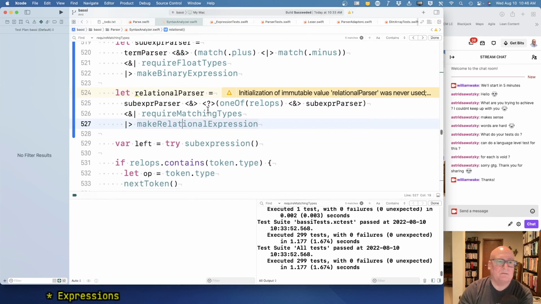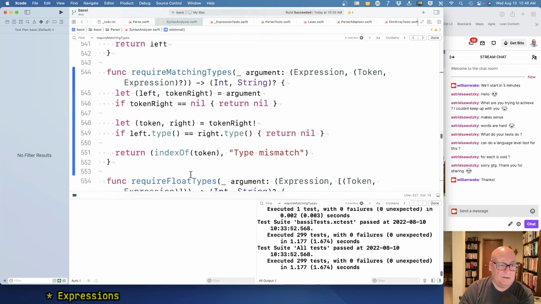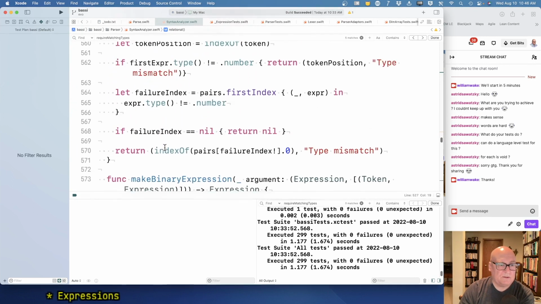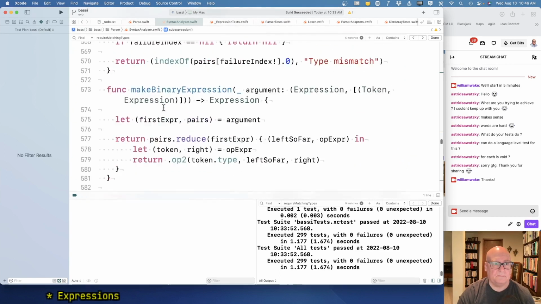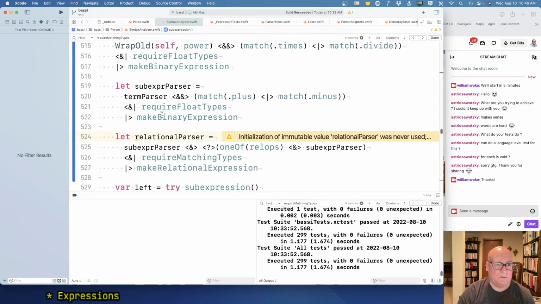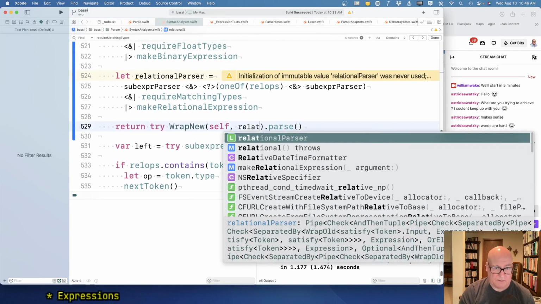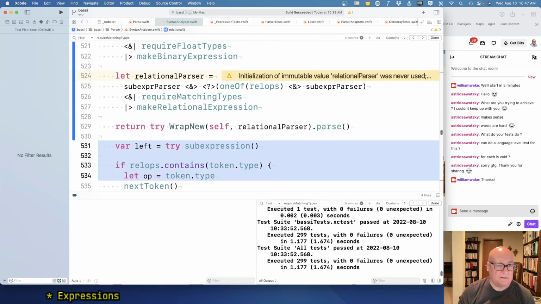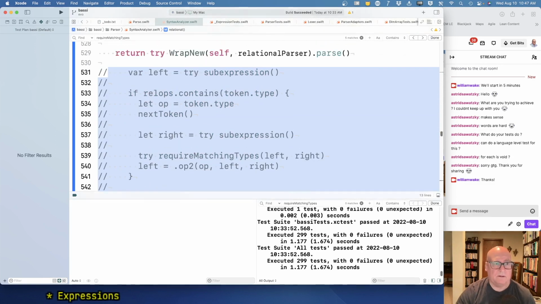Okay, make relational expression. And now this, it's pretty much like this. Wherever you are. Try wrap new. Well, this time it's a relational parser. And this gets commented for now.